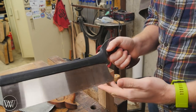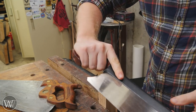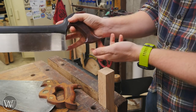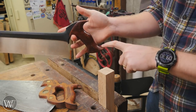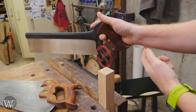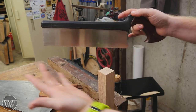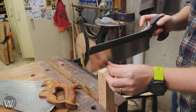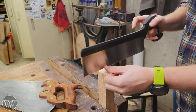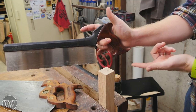The first thing you need to learn is how to hold a saw. Don't put all your fingers in the handle — that's bad form. One finger goes out straight forward, and the back of the hand rests on the horn. The horn is what holds up the entire weight of the saw, and that forward finger becomes the fulcrum that everything moves on. You're holding the entire weight of the saw back on your palm, and you can actually move the saw above the work without touching it. Keep all the weight back on your wrist.